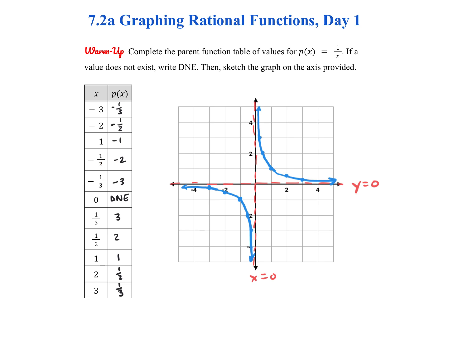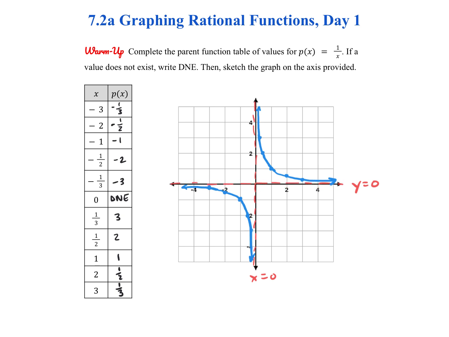So if you go to plot these points, you'll see that as I travel along to the left, my points are getting closer and closer to the x-axis, but they're never quite reaching it. And if I travel farther along to the right, I'm getting closer and closer to the x-axis, but from above. But I will never quite reach it. So that's why you see here that I added in this horizontal dotted line. So these graphs have a horizontal asymptote, and the parent function will have it at y equals 0. So please add that into your graph.